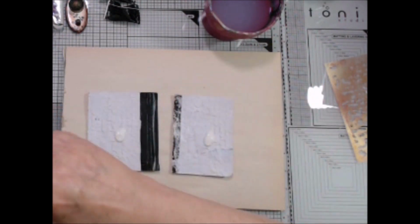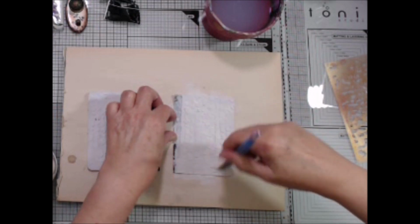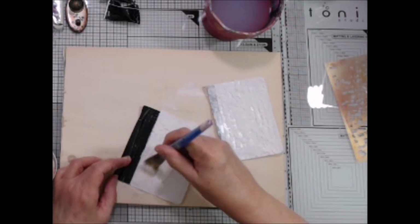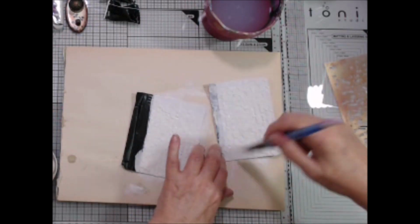Now I'm going to use some white gesso to prime the cover before I begin adding my ColourArte paints. This will allow the paint to move and not just sink into the paper wherever it lands. You can use your heat tool to speed up the drying time too.